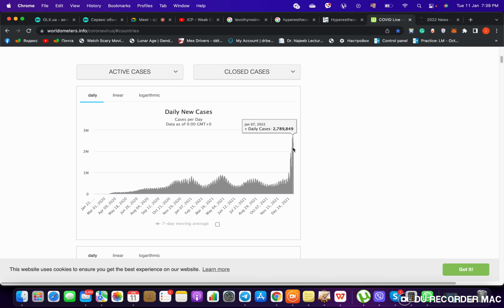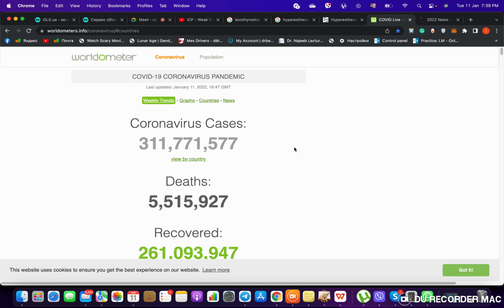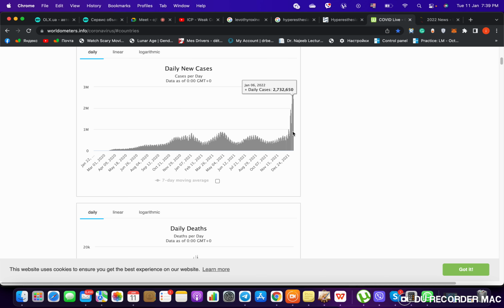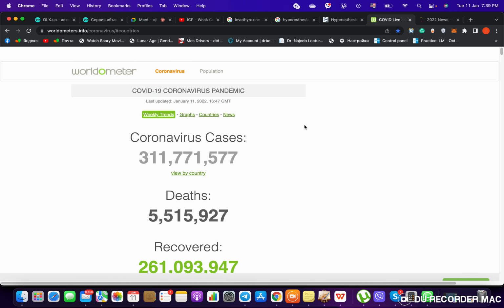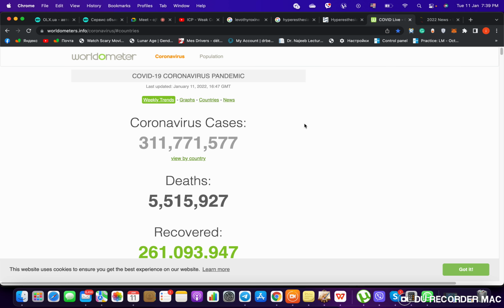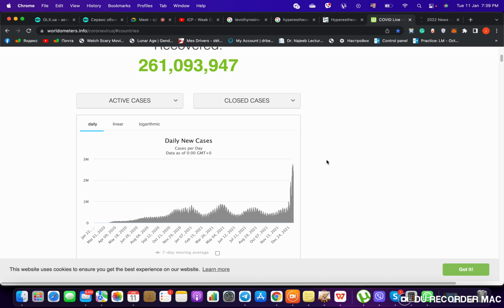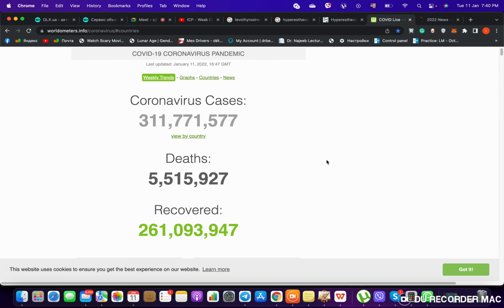The COVID situation in the US is really bad. It's really bad around the world. I mean, it's the first time we have numbers in the millions. But speaking about the new variant, Omicron, guys, does Omicron have high virulence, which means does it kill more? Is it more harmful or less harmful than the previous variant? It's much less harmful and has much less severe symptoms.